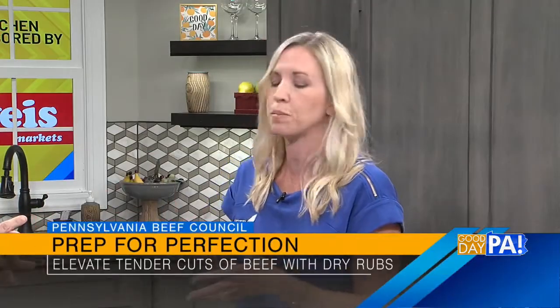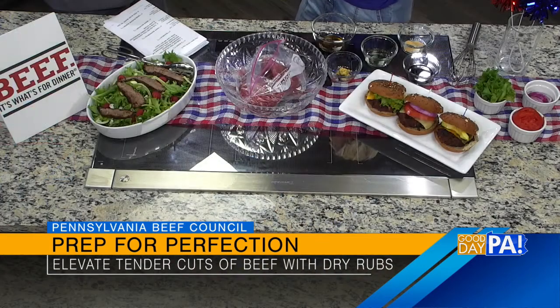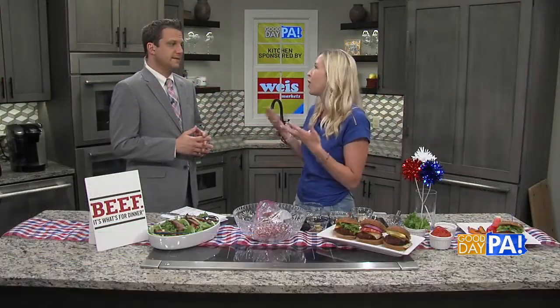So a dry rub would just basically be a combination of some different herbs and spices used to enhance the flavor of whatever you're using, and we're talking about burgers or steaks. Something like a warming spice, like you have cumin in your pantry, you may have some coriander, some allspice. They can really elevate the flavor of beef, and you already have it available. So I'm all for that kind of time saving and cost savings.